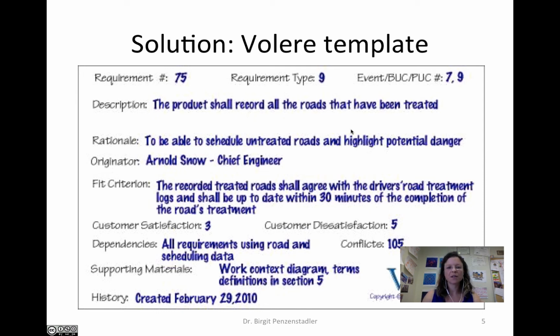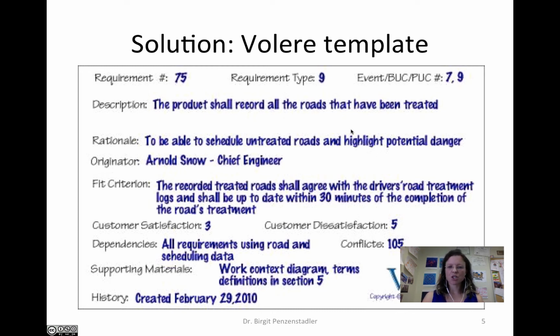And the fit criterion is essentially how are we going to know when this requirement has been fulfilled? How can we test it? So the fit criterion to check whether this has been fulfilled is that the recorded treated roads shall agree with the driver's road treatment logs and shall be up to date within 30 minutes of the completion of the road's treatment.